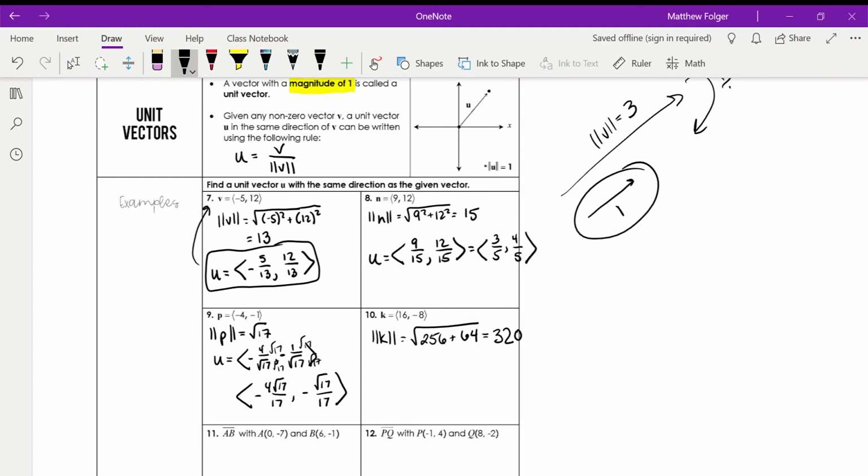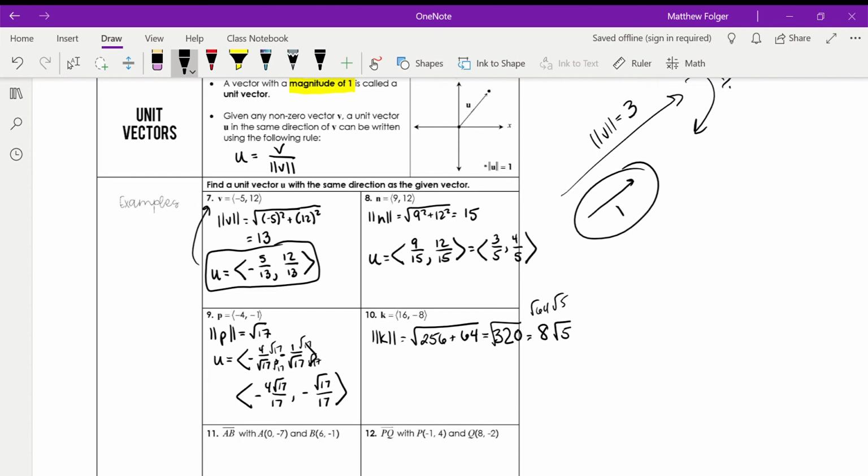Now, that one will break down. So 320, let's think about what perfect squares are going to go into 320. All right, we could try 16. Try 64. And 64 and 5 is actually probably the best one. So square root of 320 is 64 and 5, which is going to be 8 radical 5.